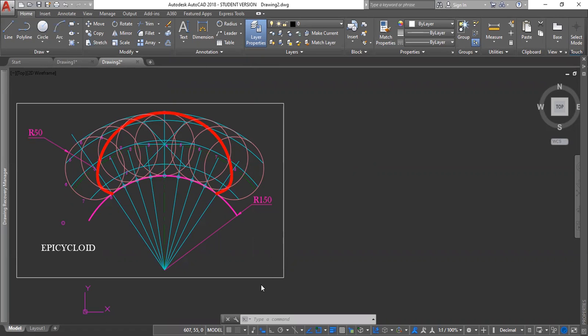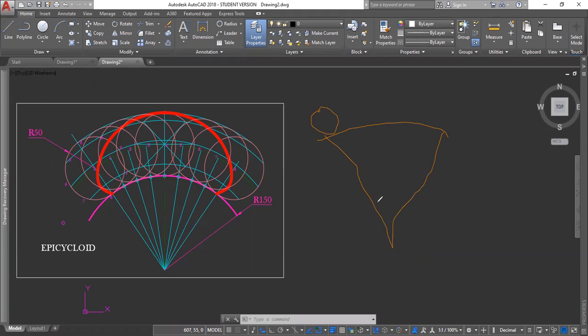The principle of an epicycloid is basically a circle that rolls on the circumference of another circle. The epicycloid is the path created when the rolling circle completes one revolution around the circumference of a circle, which we call the base radius.